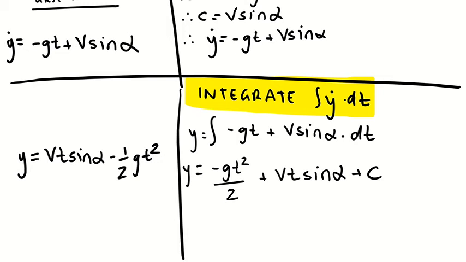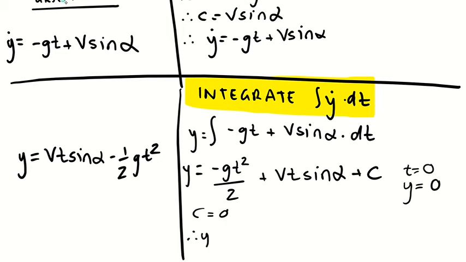Now for my initial conditions, think about what the question said, and all questions can be different. At time equals 0, where did the particle start? For instance, if somebody's throwing a ball and this person is 2 meters off the ground, then y would be 2. But if this ball is being projected from the ground, then y is 0. So let's assume for this particular question, and most of the time it'll be t equals 0 and y equals 0, but if it is different, they will say that in the question. Subbing that in, you get that c is equal to 0.